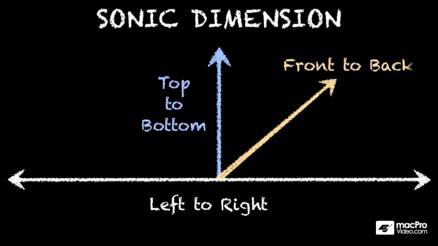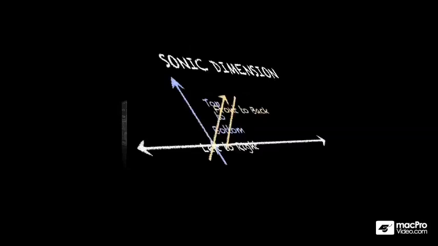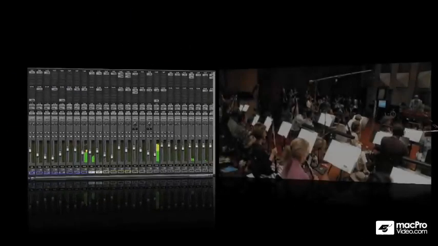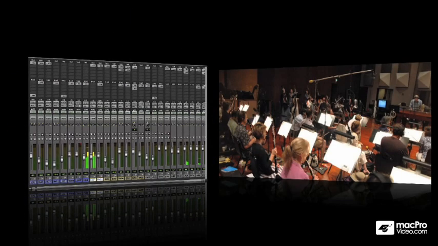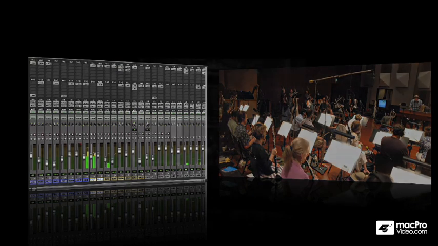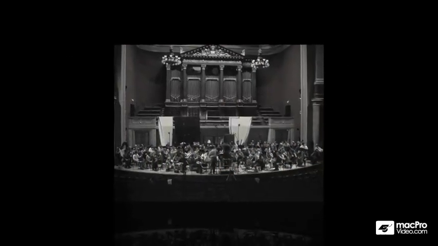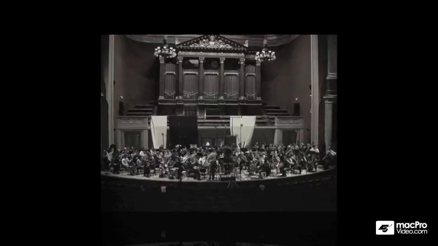A great example is when I record a live orchestra. I like to use the natural room acoustics to my advantage by thoughtfully placing the mics and then assessing which ones to bring up in the mix. Before I go into the control room, I always go out to the stage and listen to how the orchestra sounds within the hall and then recreate that depth of field in the mix.